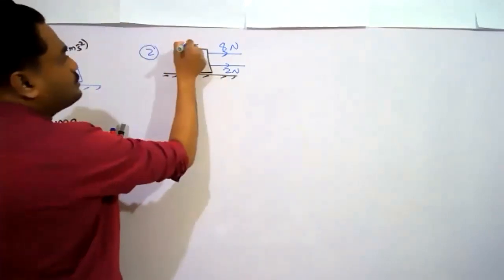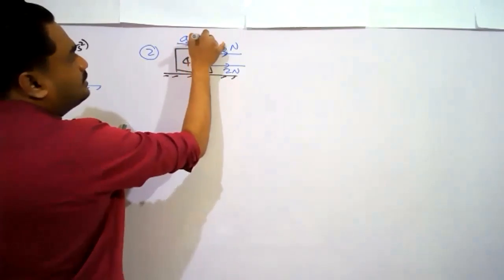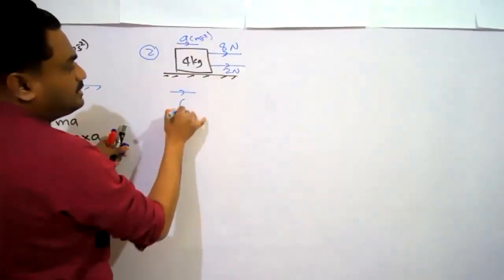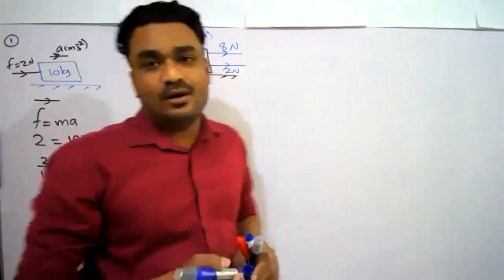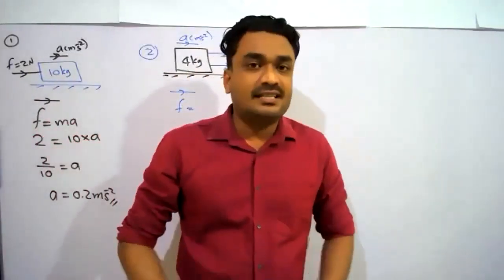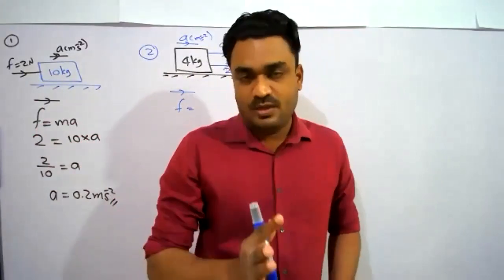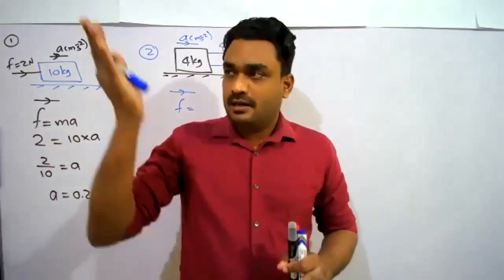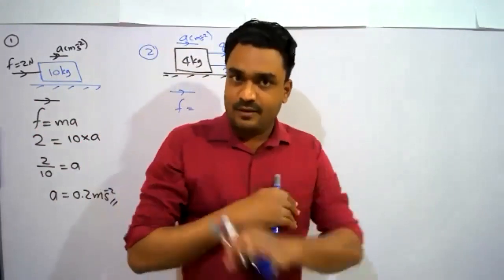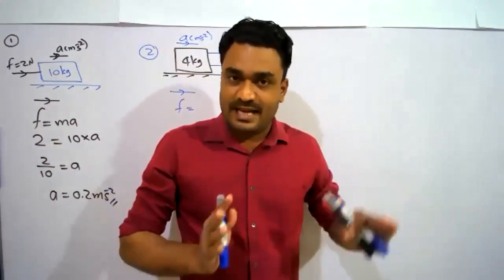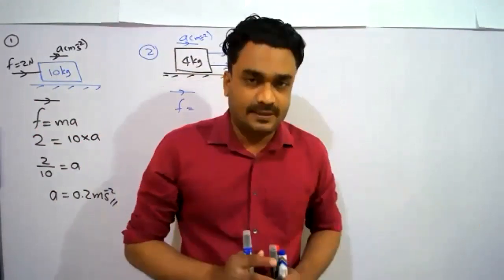If we are asked to find the acceleration, again we can easily apply F equals ma. I'm just revising the things that you have learned. Revision is essential before we go to a new important section. So listen to me carefully. Today I am going to explain motion along an inclined plane and velocity time graphs. Before that, I am revising the things.